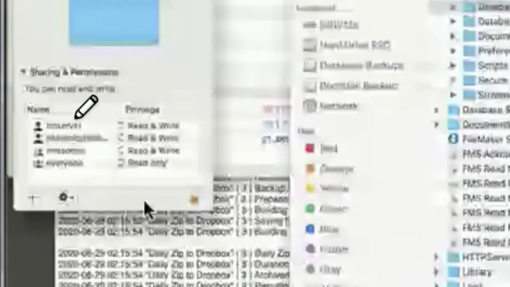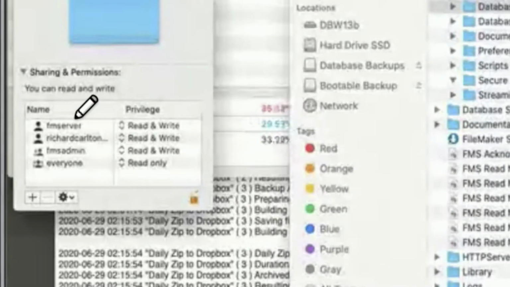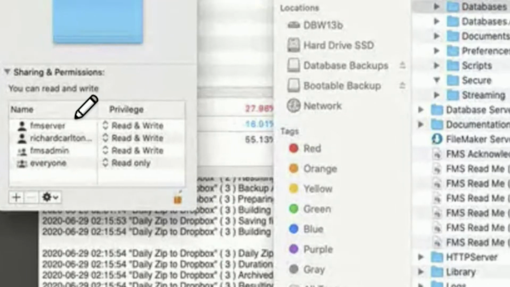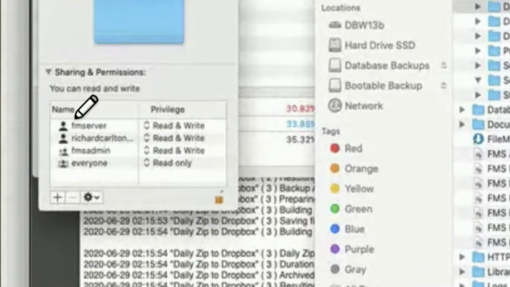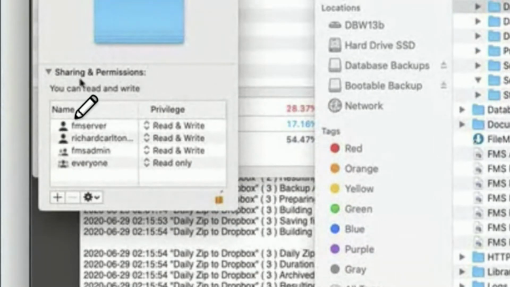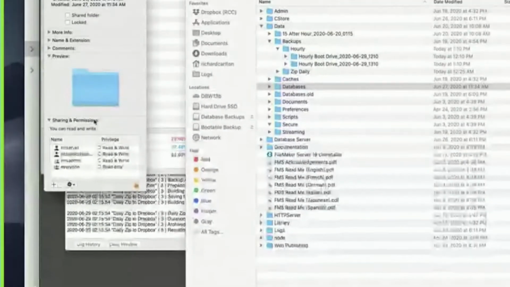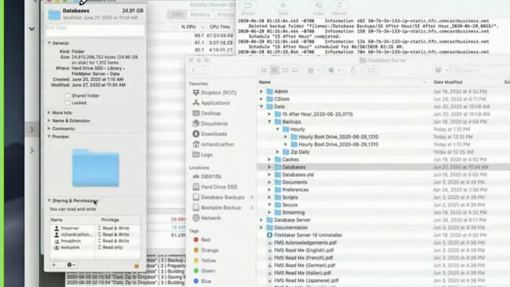Now I've zoomed in pretty closely here on your screen, but it's doing the freak out graphics thing, so people could see it because our resolution is set very, very low. It's hard to see that, but I've zoomed in on that a little bit. It's the part of the menu that is the sharing and permissions at the bottom of the get info menu, and you'll be doing that on the databases folder inside the FileMaker Server data directory.